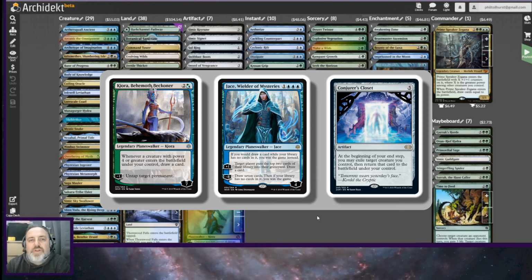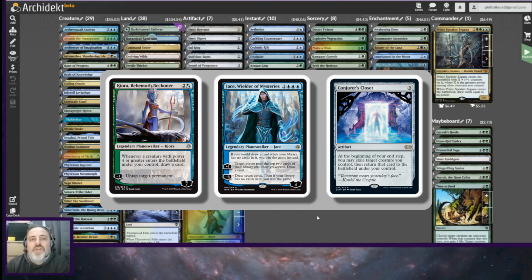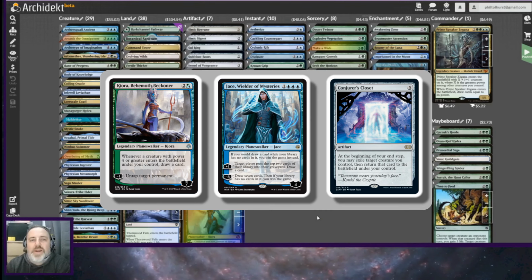And the reason I've put Conjurer's Closet here is because Conjurer's Closet enables you to flicker Prime Speaker Zegana, which means that you would end up drawing lots more cards. And if you did that enough, you had enough tools to do that, you could trigger that win con. But that win con would be on 1 or possibly 2 cards if you put Laboratory Maniac in the deck. And I just wonder whether it's not worth having it there.